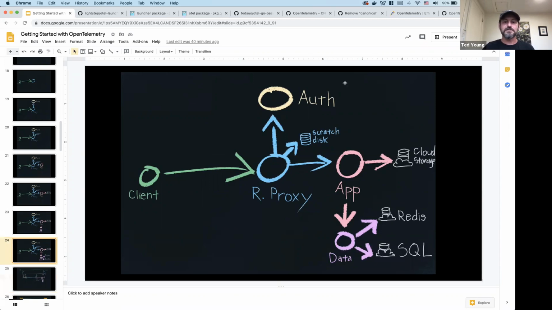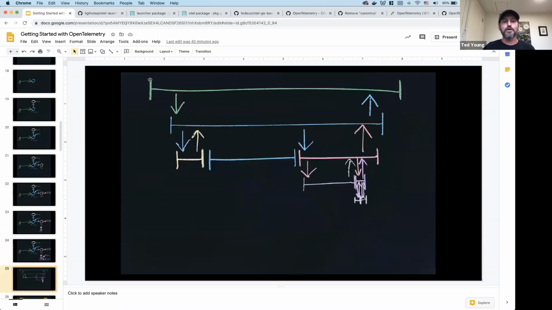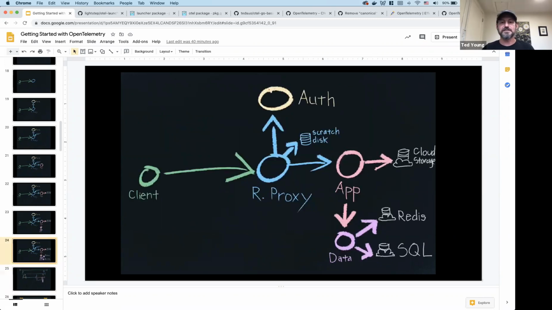So just to give a sense of that, here's another way of looking at it. Here's a service map description of this transaction. This is more like a call graph description of this transaction. So when you're looking at traces, you tend to look more at a display like this, where the length of the line represents how much time that operation took. Each line is an operation. Each of these connecting lines is a network call, and the colors just match the services here.